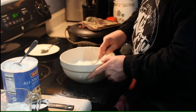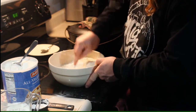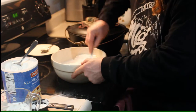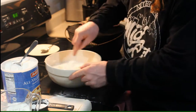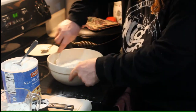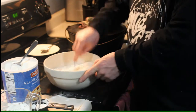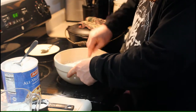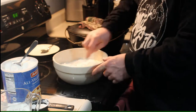Now the trick when you do this is you want to cut your shortening into this flour first. And so you just want to break the shortening up, get it mixed into the flour. Pretty simple. It's very simple, very easy. Try to get all the big hunks of shortening broke up, mixed into the flour. Okay, then we're going to start with our milk.